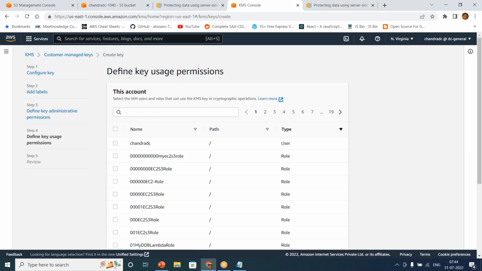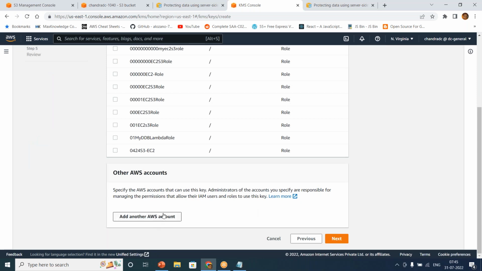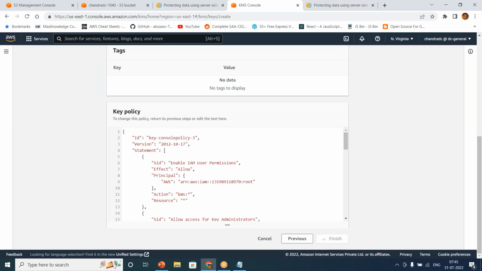Right now, I'm just selecting my name, but you can create a role, and that role can be attached to a user or a set of users, and then all those people will be able to use it. Or you can also share it with another account, so somebody from another account can also use your key. Do a next, review, and finish it.